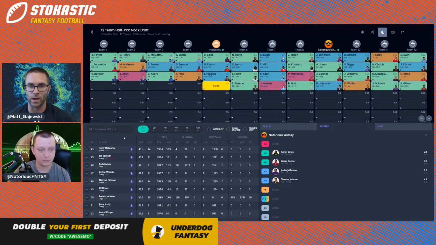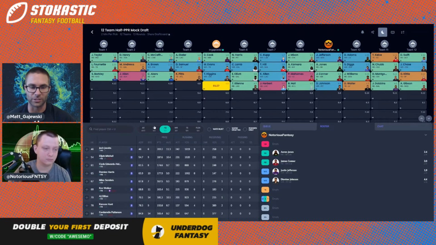Between our picks went Breece Hall, Justin Herbert, and Travis Etienne. Travis Etienne was the player I really wanted in this spot. The running backs that are on the board now are Josh Jacobs, Elijah Mitchell, Clyde Edwards-Helaire, Damian Harris. They all have a significant question. So we're looking at a pretty significant tier break here. I'm going to turn back to the wide receiver position with all the big tight ends off the board.